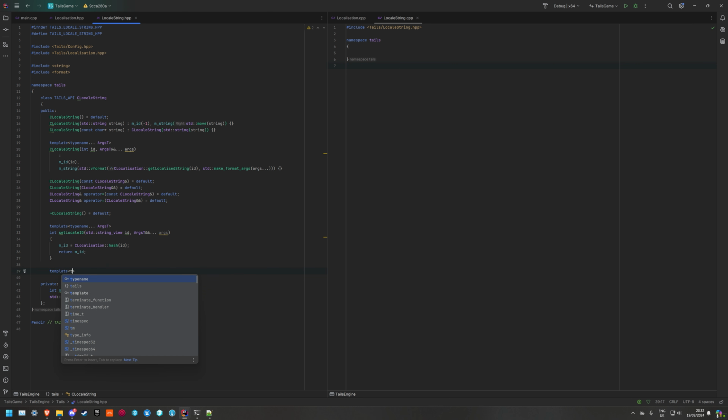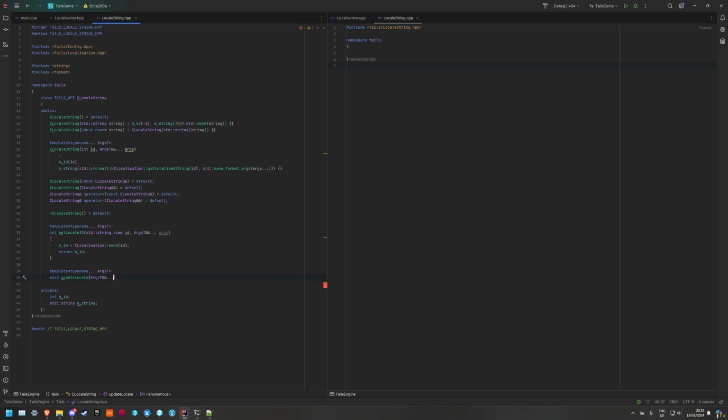And the one that we're going to use is this next one, which will also have arguments, because we want to provide arguments for more or less everything, just in case you want to format it. You don't have to actually input any arguments if you don't want to. So we can update locale, which will just have the args here, and this will just fetch the freshest localization thing. So if you are wanting to change localization from French to German on the fly in the game, you can just call this on every single bit of text that you want to update, and it will just update it.